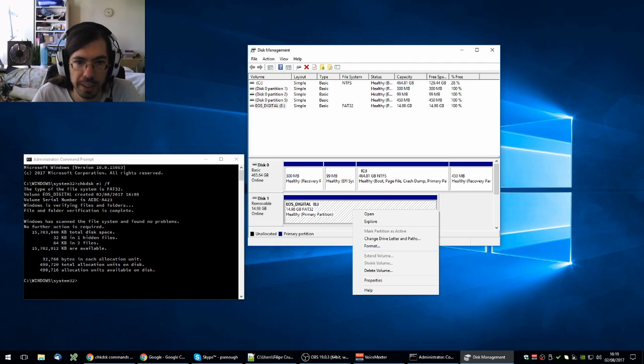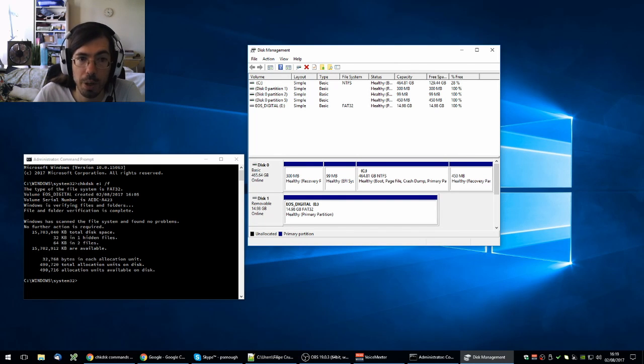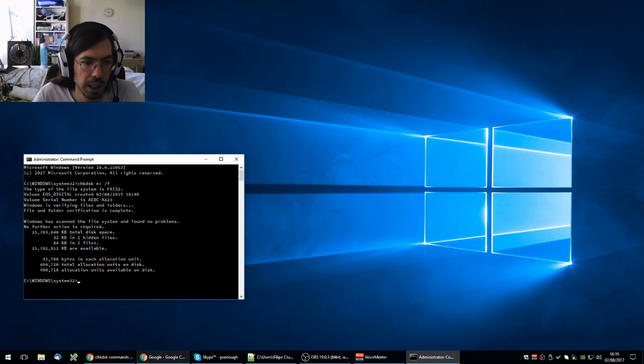Here you can even delete the volume, create or extend a volume, so you can create several partitions inside the volume. Make sure you are selecting your proper drive. Don't delete your own hard drive of the computer by mistake. That's important.